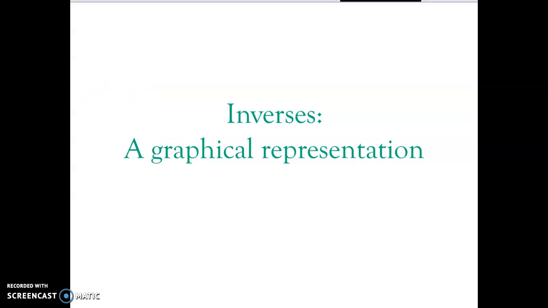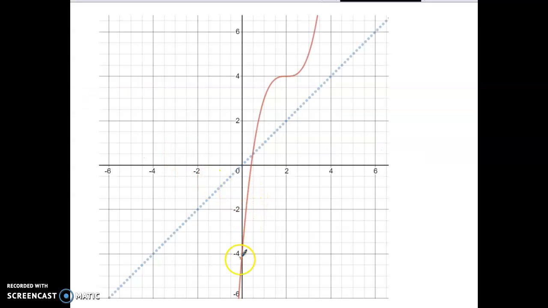So let's look at what that looks like graphically. I have here a function graphed for us, this red one. This is the one we're going to take the inverse of. And I have the line y equals x. It turns out a function and its inverse are reflections across the line y equals x. Well, that makes sense because if the domain are all the x values for the original function and the range of the original function are all the y values, and then the inverse reflects that, it undoes that. So it's going to flip-flop all the x's and y's. It's going to reflect them across this line.